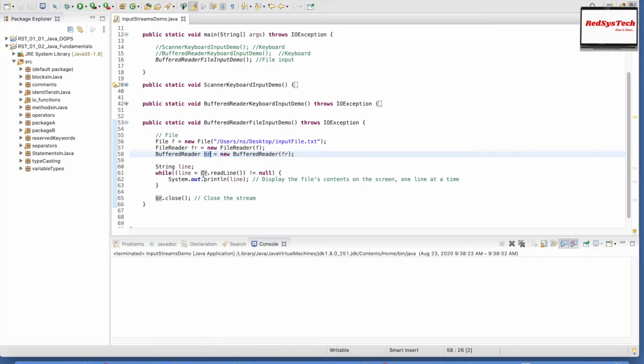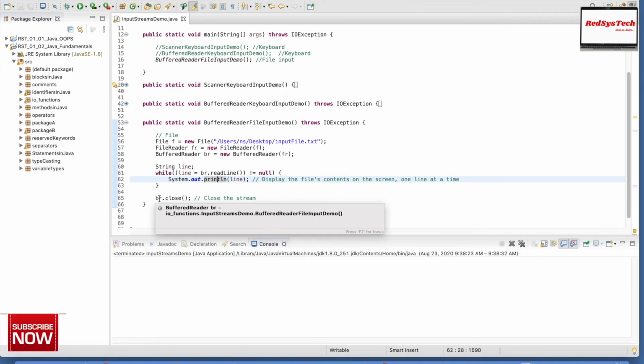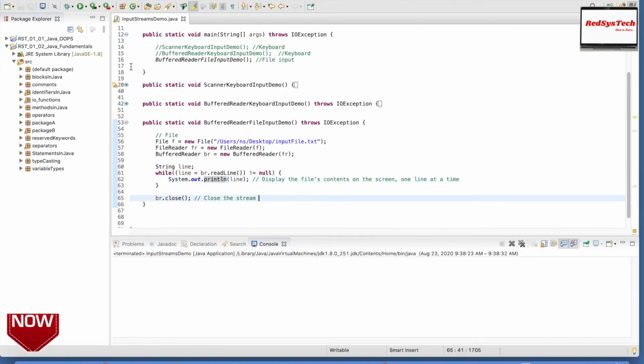Here I am going to read the line using br.readLine in a while loop, meaning I want to read all the lines in the file one at a time and print them using System.out.println, and finally I'm going to close the stream. Let me execute this class.